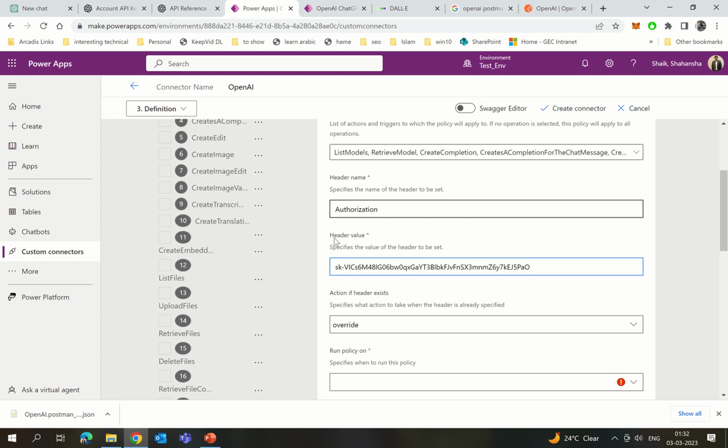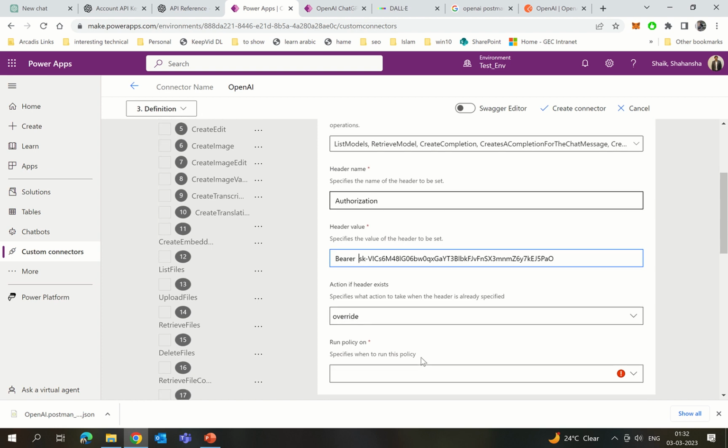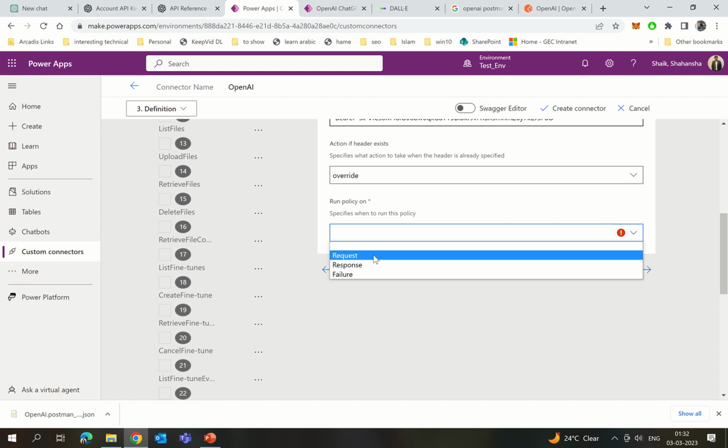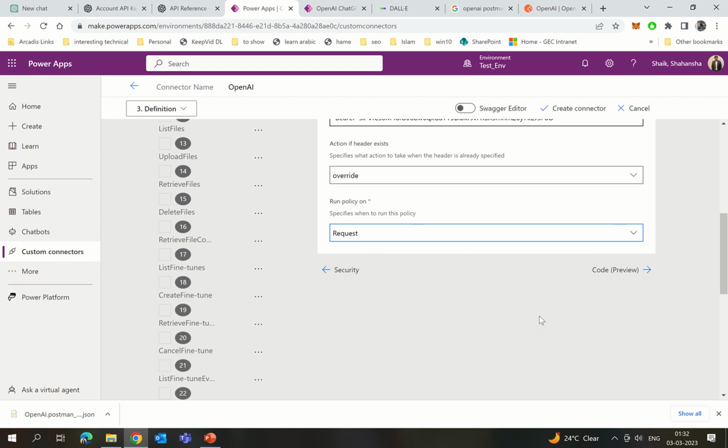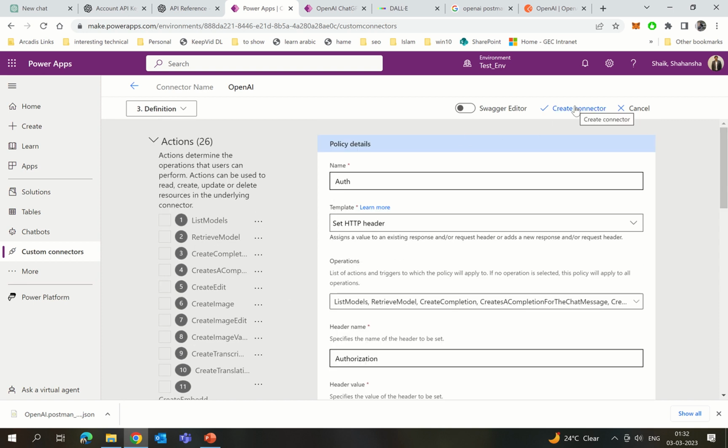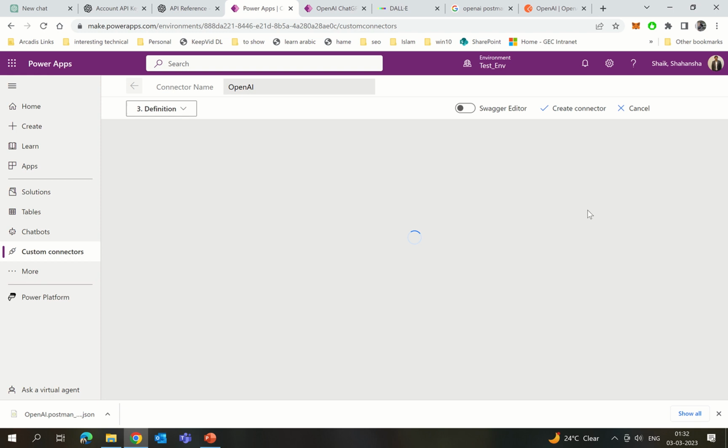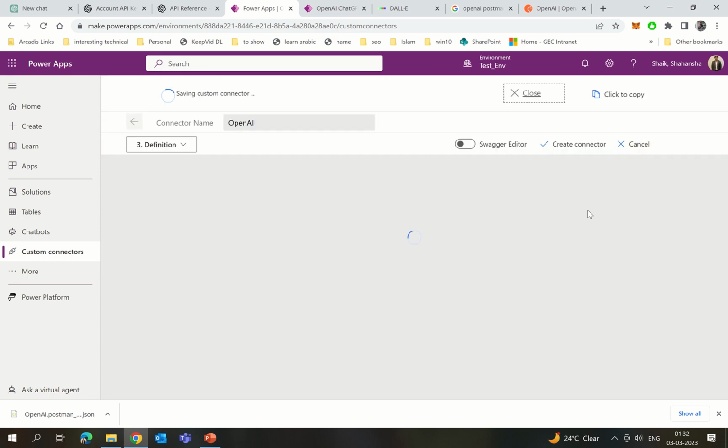So I'm here and I'm giving here bearer space API key and overwrite and run policy during request. So now what it does is it created. So let me create this connector. So a connector OpenAI will be created, and that is imported from Postman.